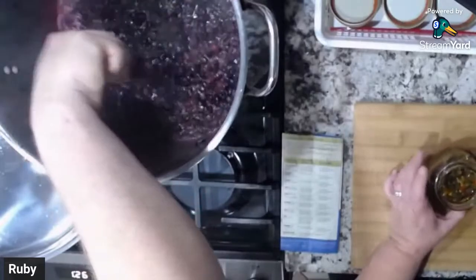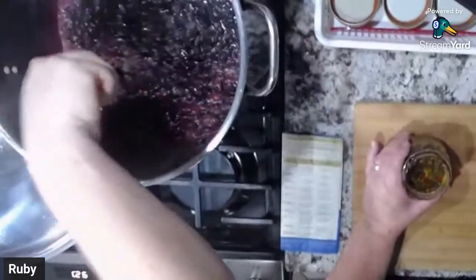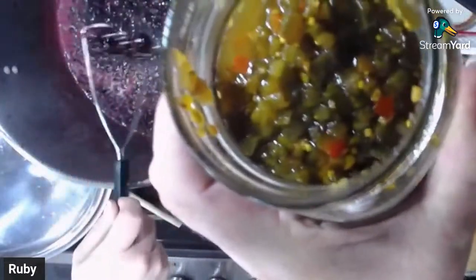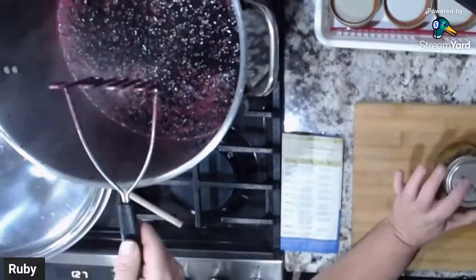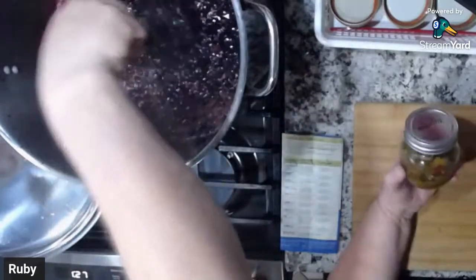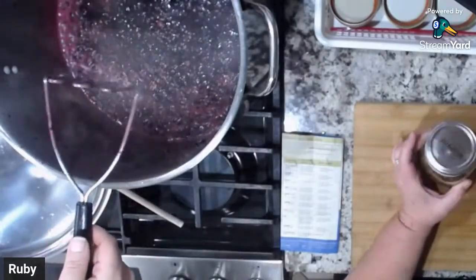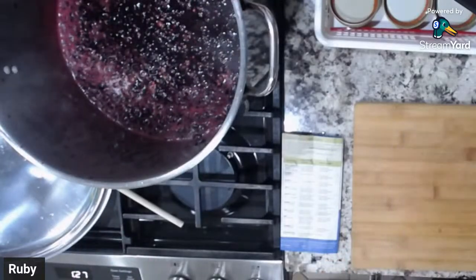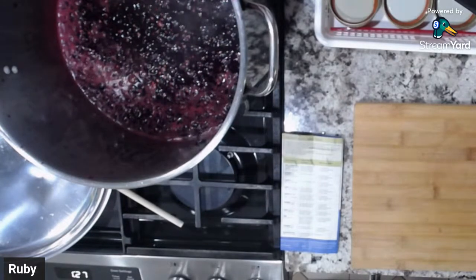And the brine that you put in these, we canned all the leftover brine for marinade because the brine, oh, I wish it had smell-o-vision. Smell that. It smells incredibly good. Now, mine is not hot. This is Jeff's, I think. Yeah, this one's the hot one. I left the seeds and the pith in it. But the ones I made for myself, I took all the seeds and the pith out of it in order to keep mine mild because I can't eat hot jalapenos. And it's mild. It's really, really good. Very good.